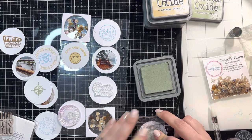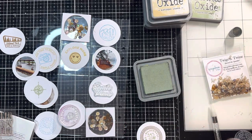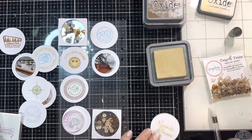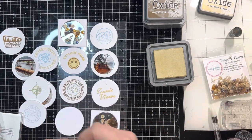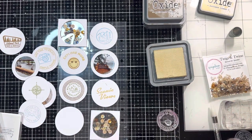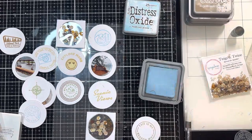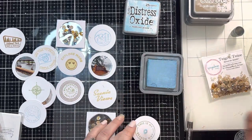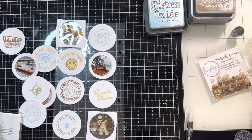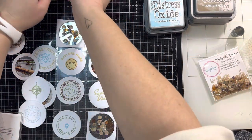And then I'll just stuff my pockets with the shaker and with the circles. They stay on their own. I cut them just perfectly so that they were the perfect size for these 2x2 pockets, so they don't move around or anything in there. They don't need to be glued down in any other way. I was really happy with how that looked. Thanks to Amy for inspiring that with her LifeCrafted hashtag on Instagram.